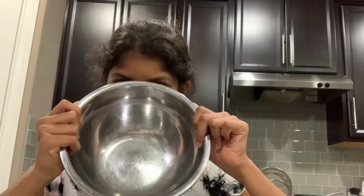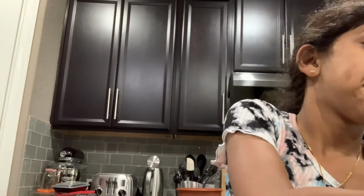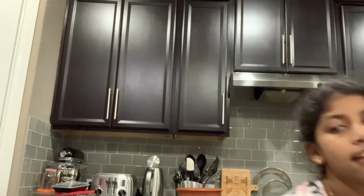Okay. We're going to do the cookie mix first. Actually, we're going to do brownie mix because the butter needs to soften, so we'll do the brownies first. Let's start with 2 tablespoons of water. Okay, that's one. Then 2. Put it in there. Then we're gonna wash this out.